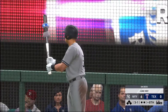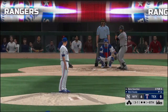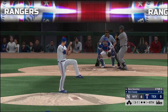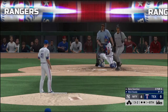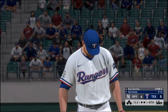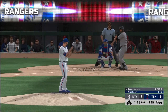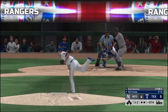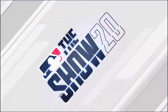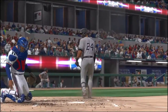Can't find the zone there, and it's 3-1. Luke Voigt will be next. And it's up to a 3-2 full count now. He's going to step out of the box, adjust his batting gloves, and pray he gets the exact same pitch as that one. Because if it comes again, we like to refer to that one in the biz as a cement mixer. He's set. Here's the 3-2. And a good bite to that slider as he swings through it for the first out of the inning. That swing tells me he was really trying to get a pitch out front and rip it down the line, but that wasn't a great pitch to do it on. It's really not the best two-strike approach either.